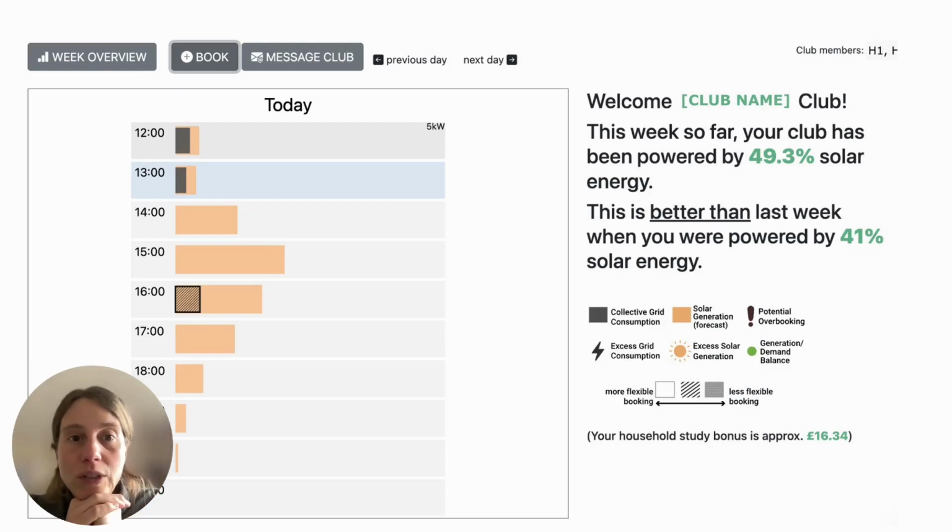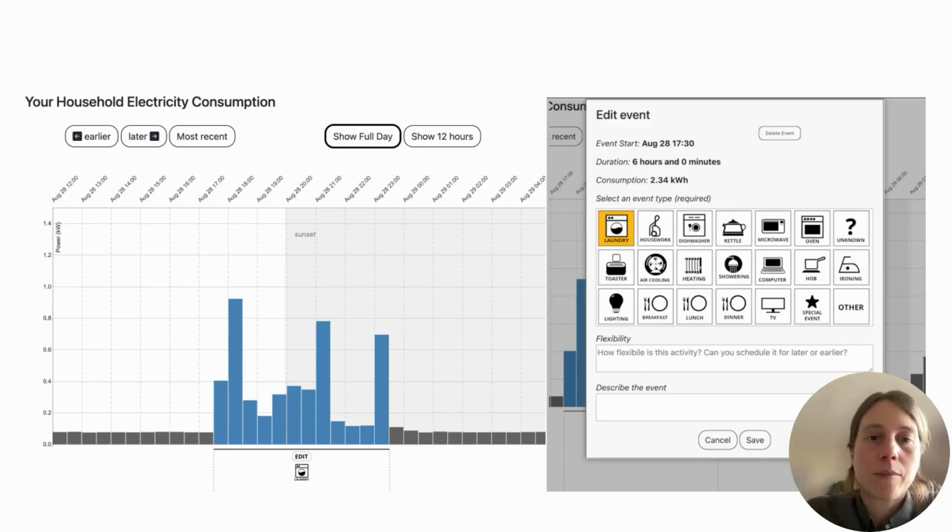Finally, we also offered a summary overview of the consumption data, so the group of neighbors can freely browse their collective performance, as well as have some statistics or metrics of how they are doing as a group. So here you can see, for instance, that it compares how much of the solar panel energy they have used this week versus the week before. And they were informed of that through the front page of the SolarClub.